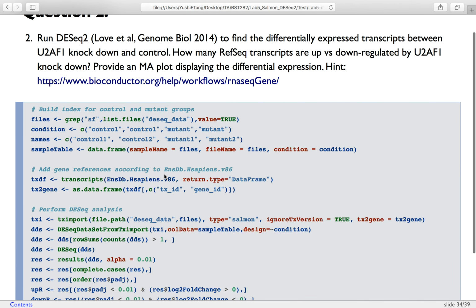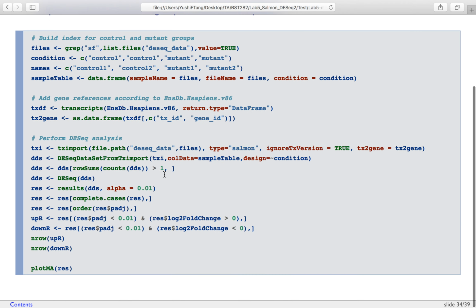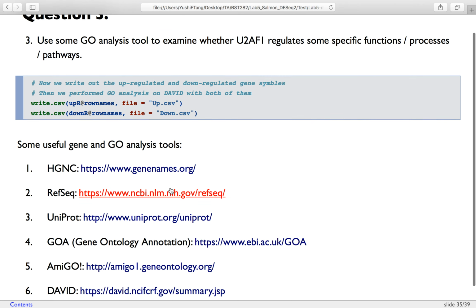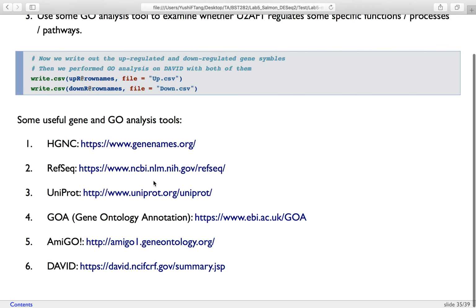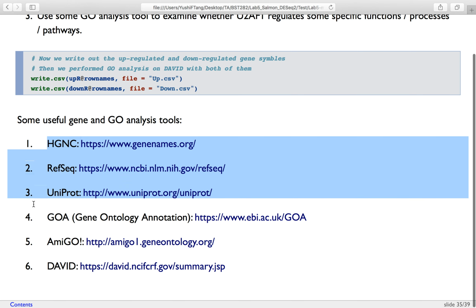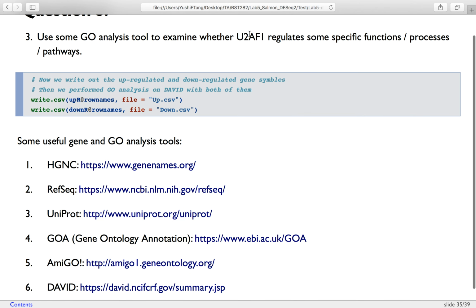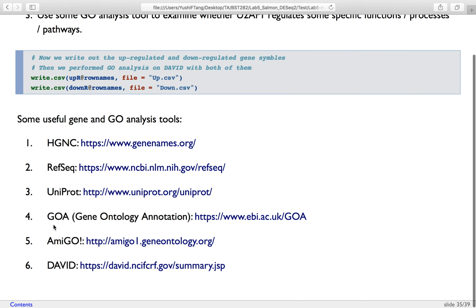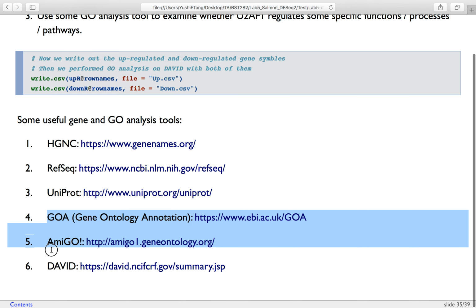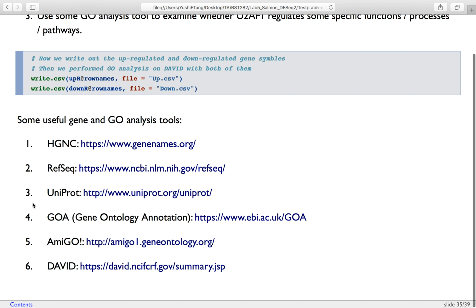Then we could run the DESeq2 analysis. All this could be done in R, but I don't want to do it interactively now. You can check it out on your own. For question 3, I give you some recommendations about the GO analysis tools. Well, the first 3 are not. These 3 are all for how to analyze this specific gene, and the remaining part is about how to conduct the GO analysis to see whether you have some interesting findings. Actually, definitely the other procedures to conduct the GO analysis are highly recommended.